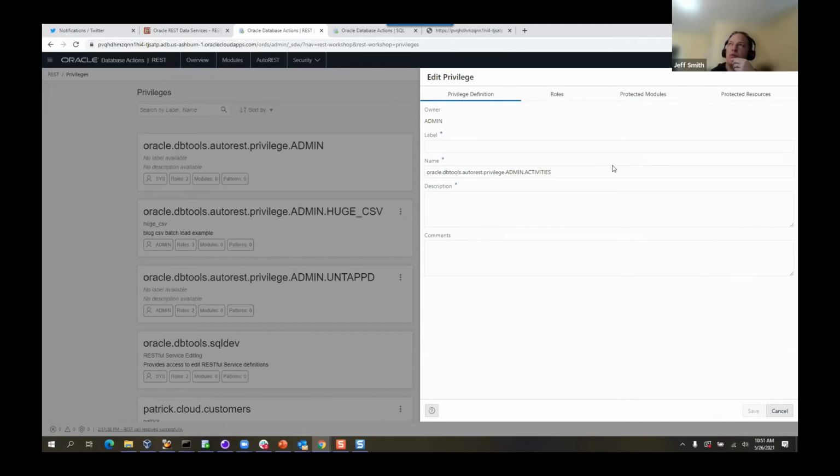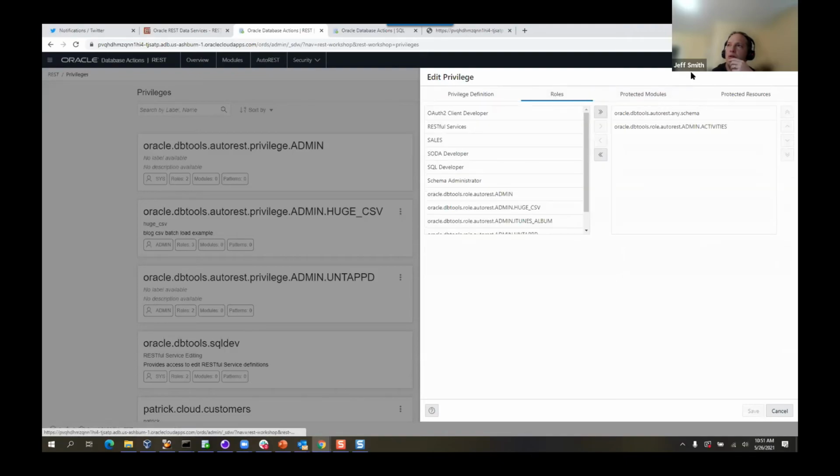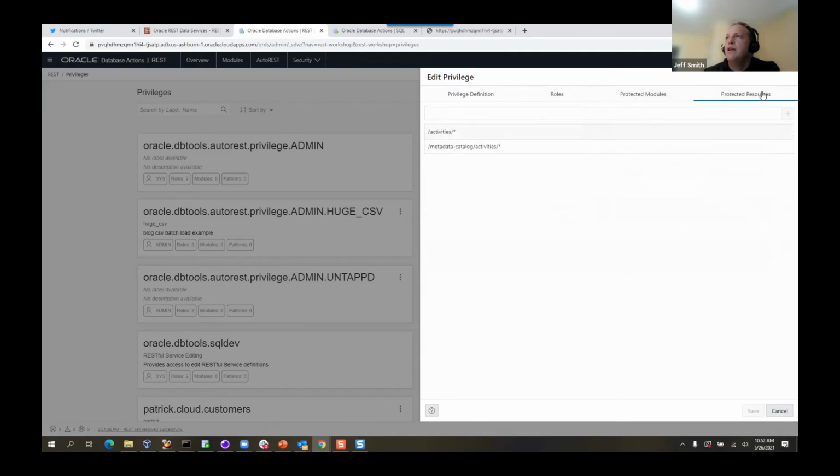These are privileges that are tied to authenticated requests. So the name of the ORDS privilege is this. I've assigned that privilege to a couple of roles. Again, these aren't database roles. These are roles assigned to authenticated users that are making requests. And I'm using this privilege to tie down these mapping patterns.